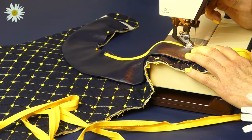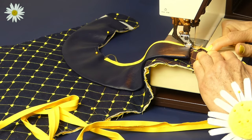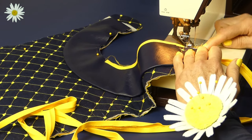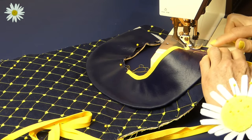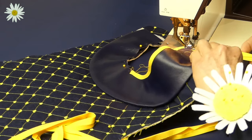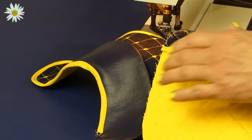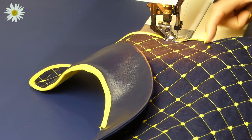Reinforce at the edges of the collar. With the needle still in, lift the pressure foot and turn at the round edges. Reinforce the binding at the edges of the belt as well.